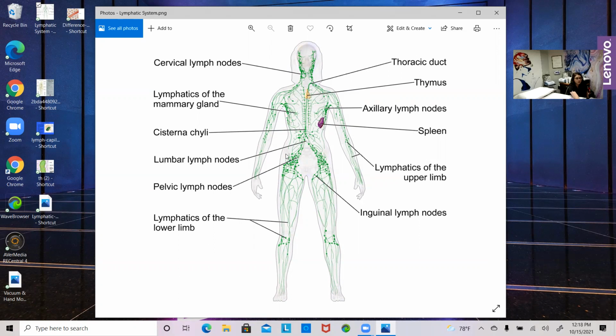So what we have here, if y'all can just look at my little mouse pointer over here that's moving around. Okay, you see all these straight lines here. These are your lymphatic capillaries. Inside these capillaries are your lymphatic vessels. These are like roads all over the body, and they lead to lymph nodes. And when you have fluid that is traveling through these capillaries, they make stops at each one of these lymph nodes along its path. And each time fluid is stopped at a lymph node location, it is filtered and moved on to the next location.